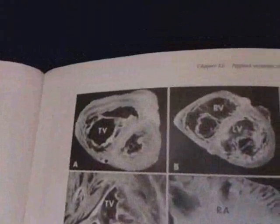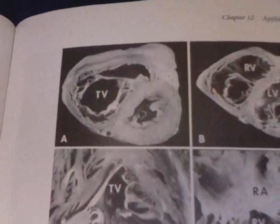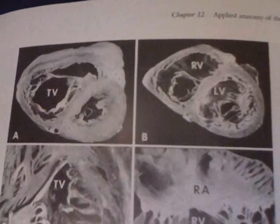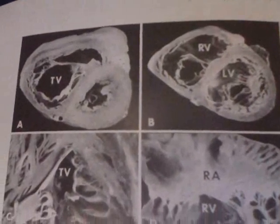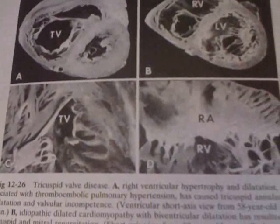I would like to thank the people at the Mayo Clinic textbook of cardiology for the following pictures. These are cross sections of the tricuspid valve and they do a very nice job describing what goes on. If you look at diagram A, you will see TV — that is the tricuspid valve. These are pathology cross sections of the heart; you'll see the right ventricle and those very fine tissues in the center — that is the tricuspid valve.